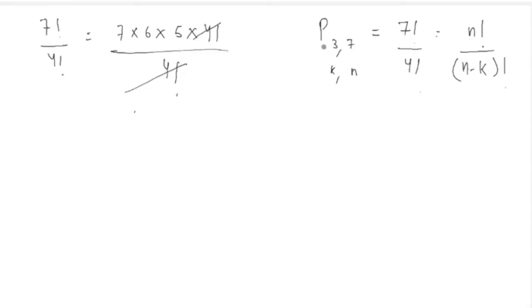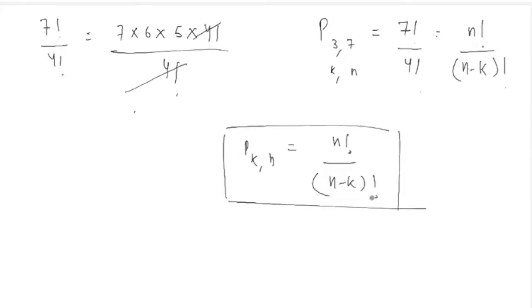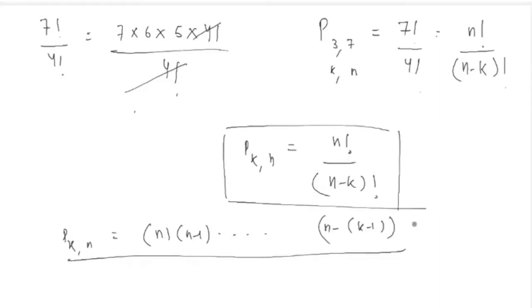तो permutation के n का एक जो जनरल फॉर्मूला आप समझ सकते हो वो है n factorial divided by n minus k factorial. Or in other words, P(n,k) is nothing but the product of n into n minus 1 till n minus k plus 1. So the permutation is nothing but the general product.